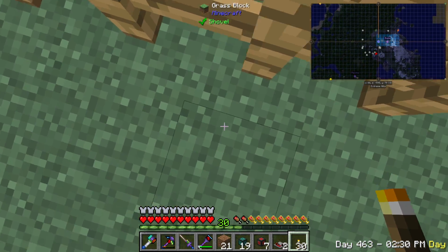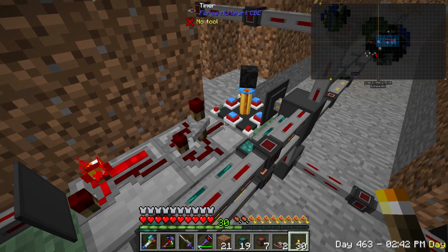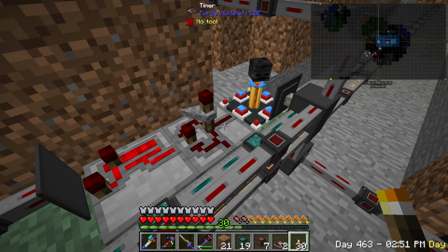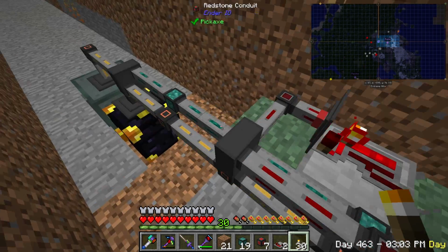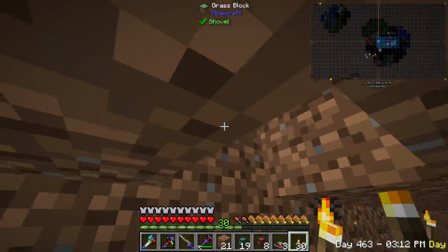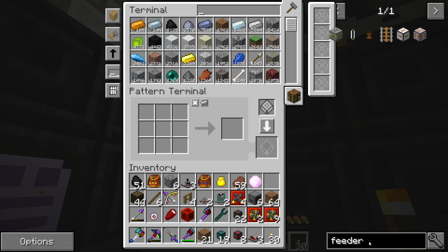Alright, so that's basically how that goes. Now, what we're going to do is set up this entity detector. So, okay, hang on. Yeah, do I have it incorrect? Hang on a second. Yeah, I do. So we need one more thing. I think we need a NOR gate. Yeah. So let me go ahead and make a NOR gate real quick. That's one thing we're missing. Basically, we need an inverted redstone signal.